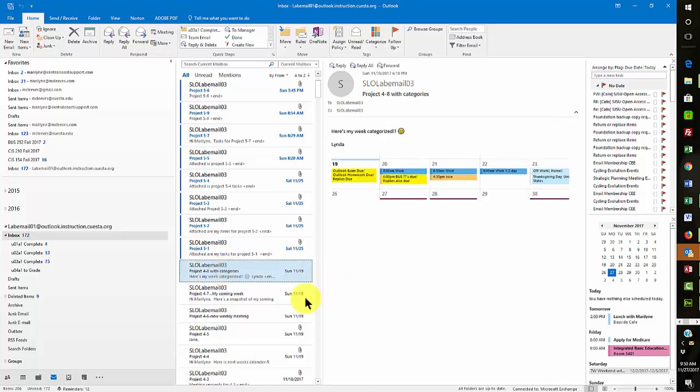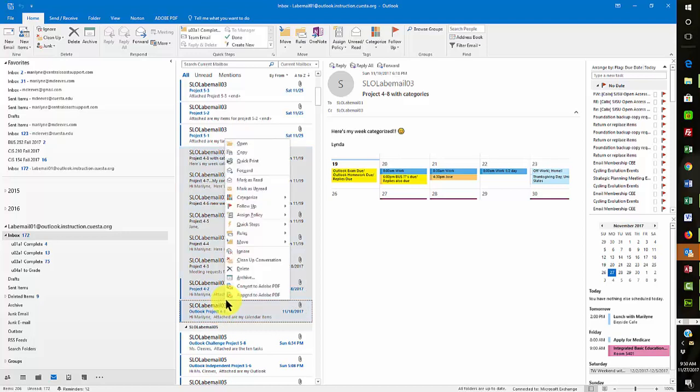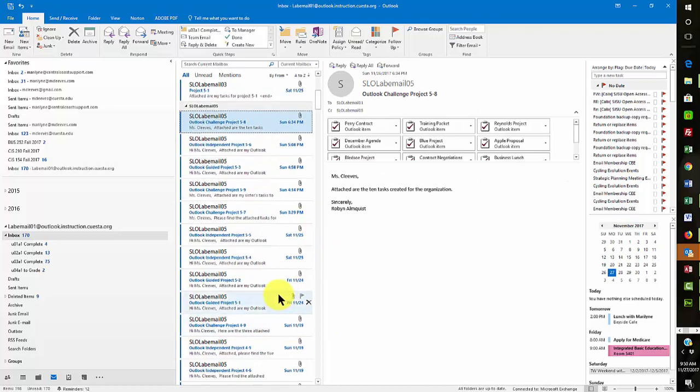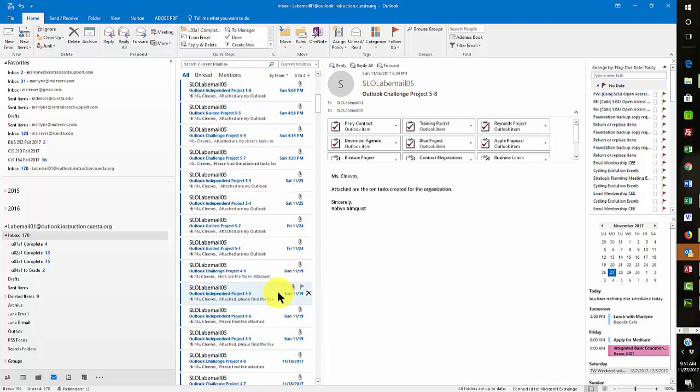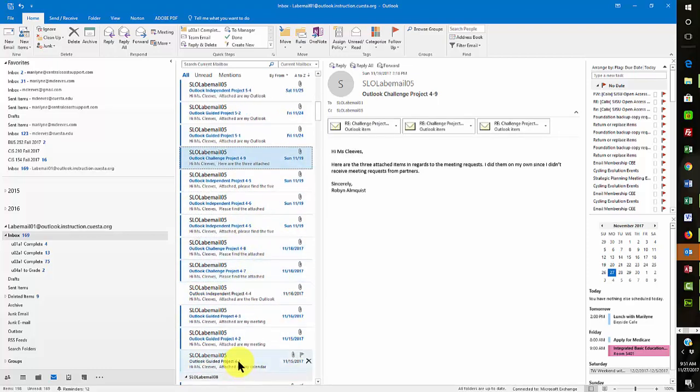This is project 4, which I'm getting ready to grade soon, so I'm going to take all these project 4 assignments and move them over to the to grade folder. Since I just created it, it's on my list, and I can just highlight them and put them in to grade.